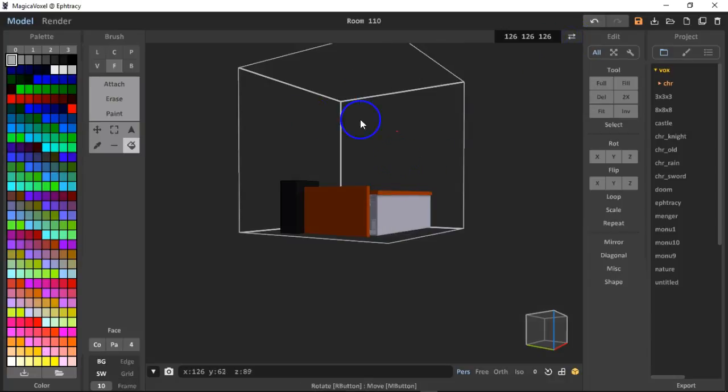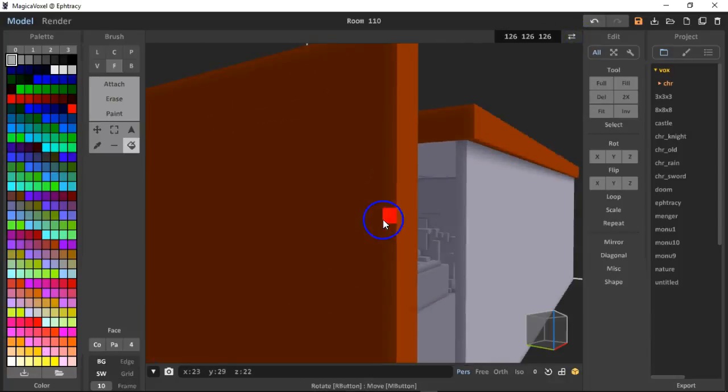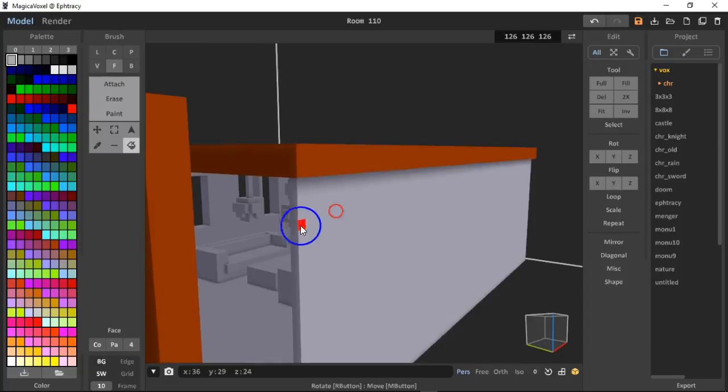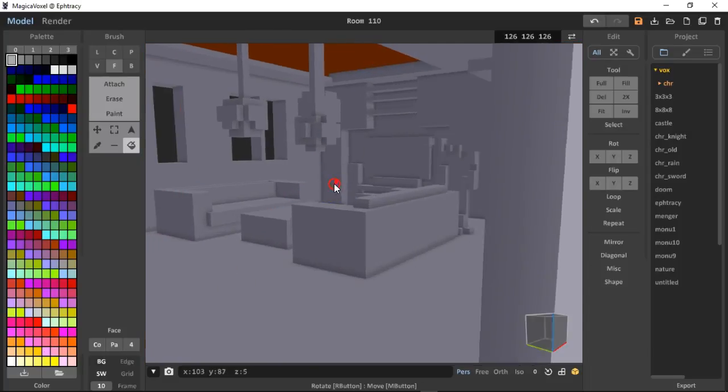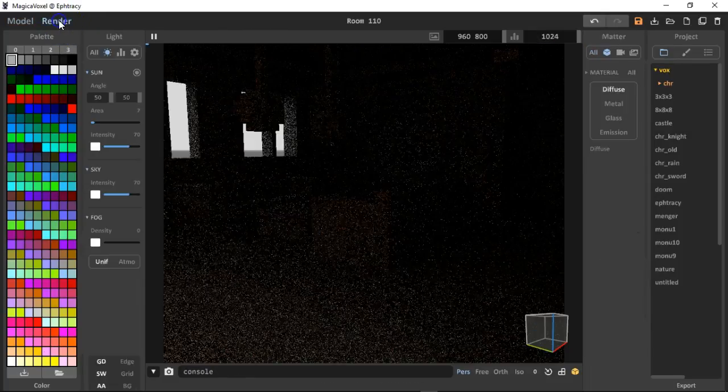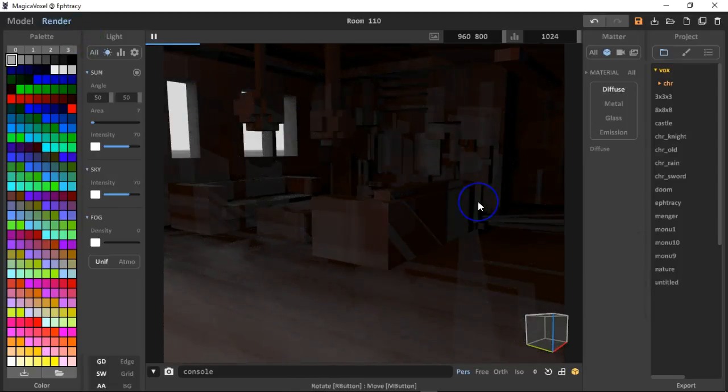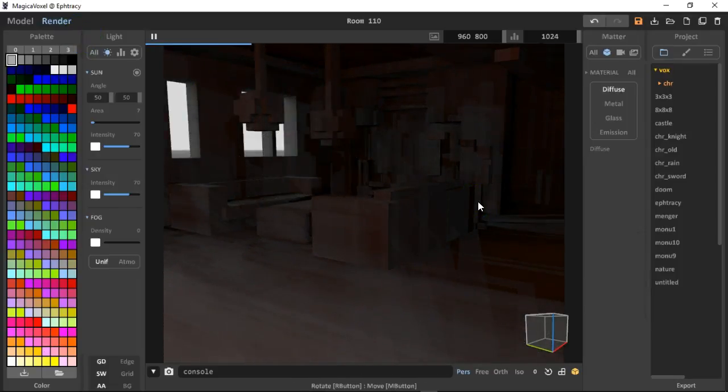and now go back, and now when you zoom in to render, you should be able to render what you see here. So we're going to go to render now, and now you can see it renders pretty cool, very good looking stuff. So man, this tool is just pretty amazing.